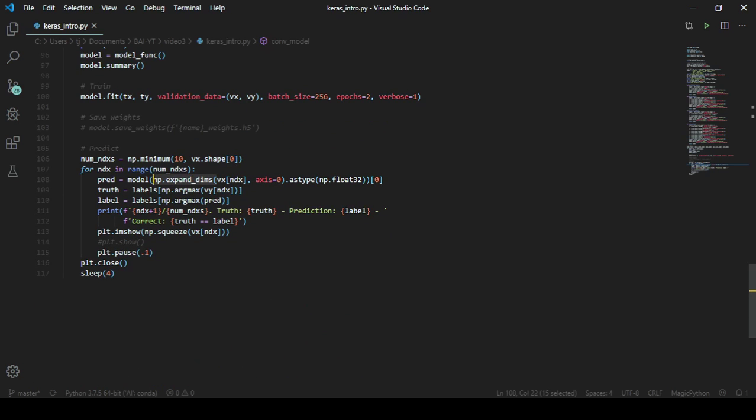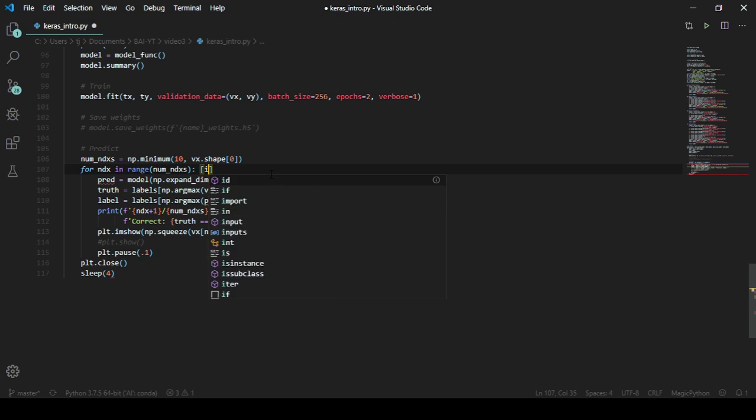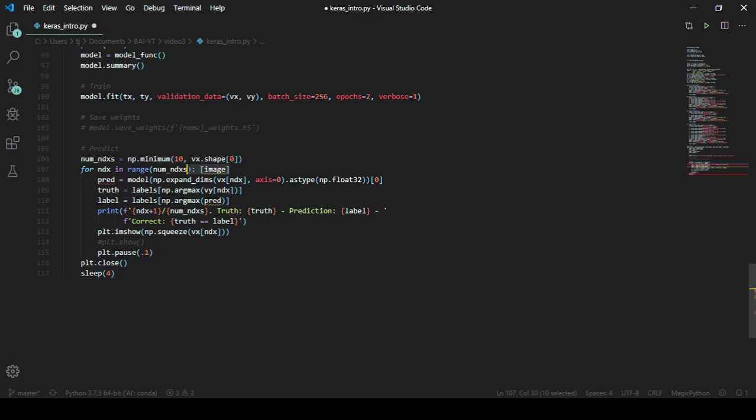What this is doing is, if you have one image, the model won't take one image, so you have to put the image in like this, because normally you're training it like this, and so if you were to just give it an image like that, it's going to complain. So you have to put it in another list. So by doing the expand dims with the outer axis right there, then it will do that.